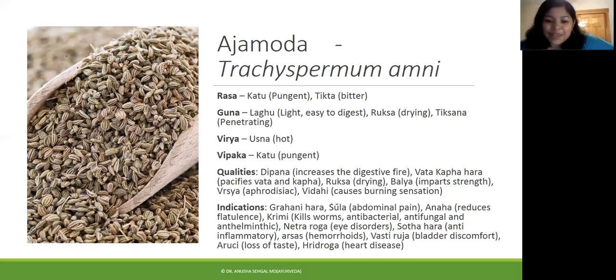Okay. The indication, again, similar to all of the others. Some of the added special disorders that have been added in this, indications that have been added for this particular herb is it's used again in netra rogas or in eye disorders. It's also used for vasti ruja, which means vasti or basti. That is the urinary bladder.